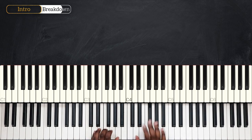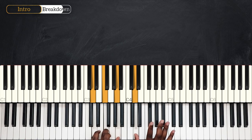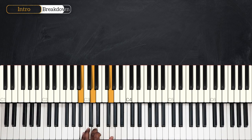Starting the riff, I played D using my thumb on my right, and at the same time I have D minor, D, F and A played on my left. Then play octave D on your right, and from here you're going to play three times D. And on the second D, you're going to play G major on your left. B, D, and G.